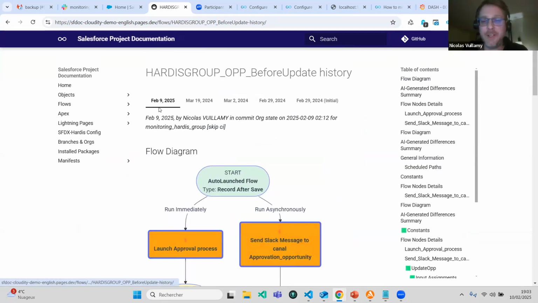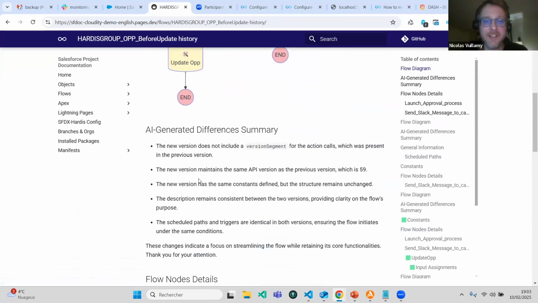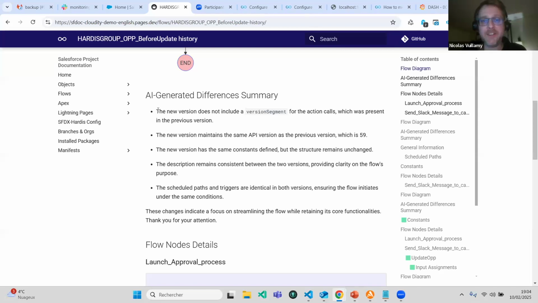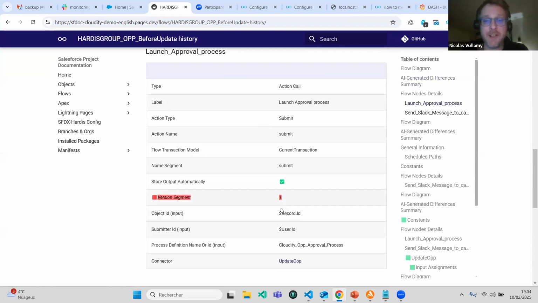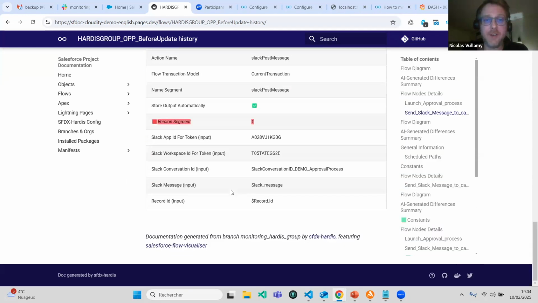You can see that between the latest state, which was yesterday, and the previous one, a launch approval process and a send Slack message have been updated. Again, we have the AI-generated difference summary that will summarize what changed between both versions, and you can also see the difference directly in the detail of the nodes.